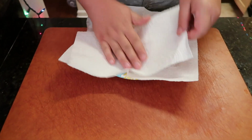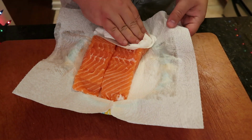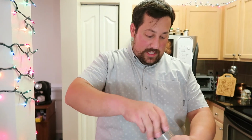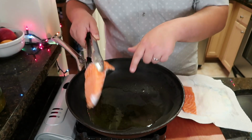Take some paper towels and pat them dry. You want to remove any excess moisture so you can get a nice good sear. Season both sides of your salmon with just salt. Olive oil in the hot pan. Salmon skin side down.